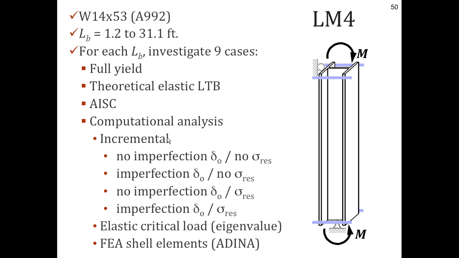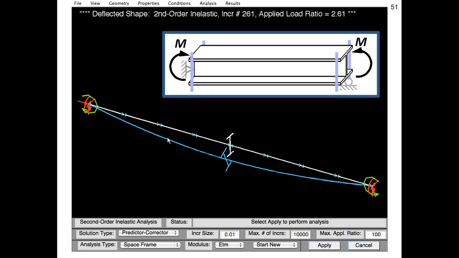So there we are. You can see I've taken the beam and turned it vertical just so it fits on my slide, but we don't have axial force on it. We have equal and opposite bending moments on there, so the beam is subject to uniform bending, and away we go, looking at all these different cases. This is just one example of showing when the beam would fail and what it would look like.